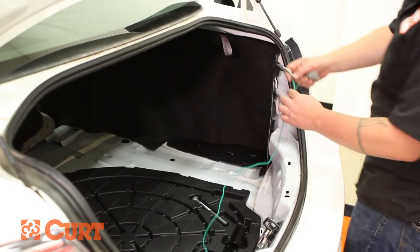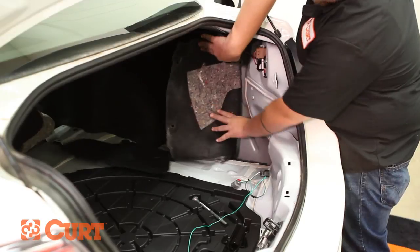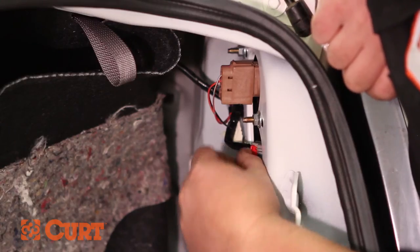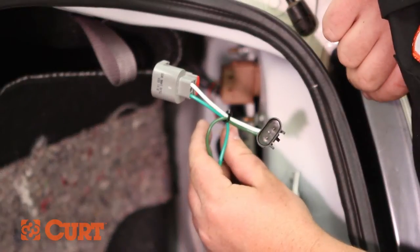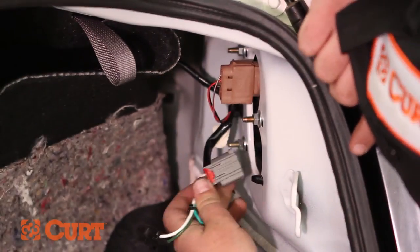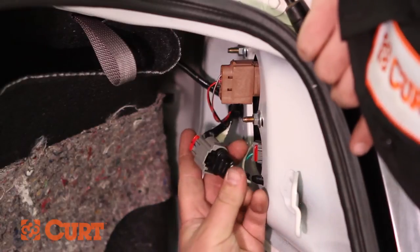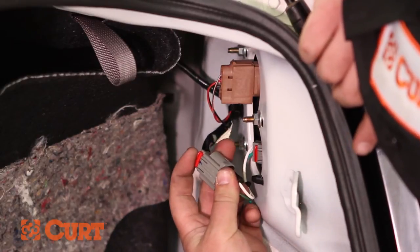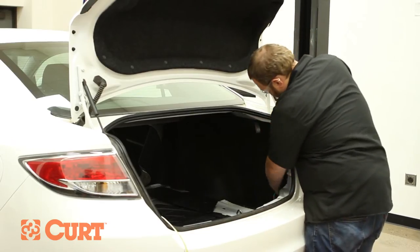Pull back on the passenger side felt trunk liner, revealing the passenger taillight wire connectors. Disconnect the taillight connector and route the similar T-connector with the green wire to the passenger side. Fully insert the T-connector in between the recently disconnected taillight wire connectors, making sure the locking tabs are fully in place. Replace the felt trunk liner.